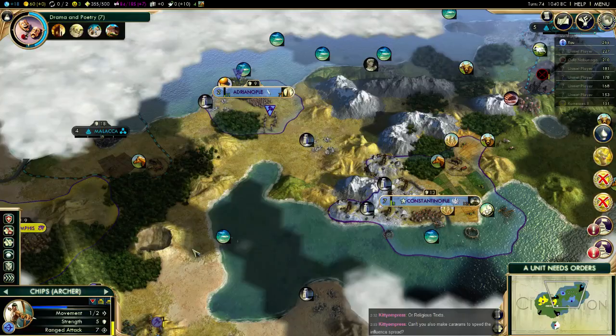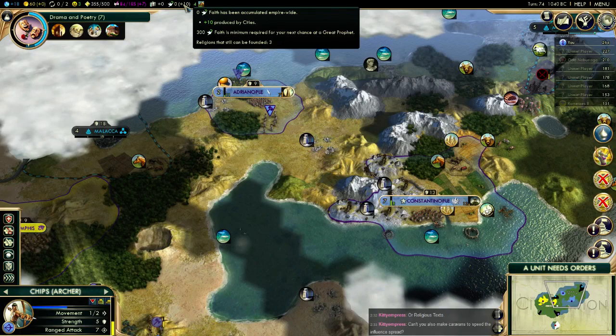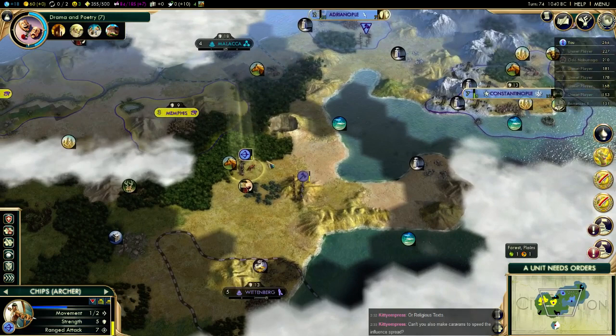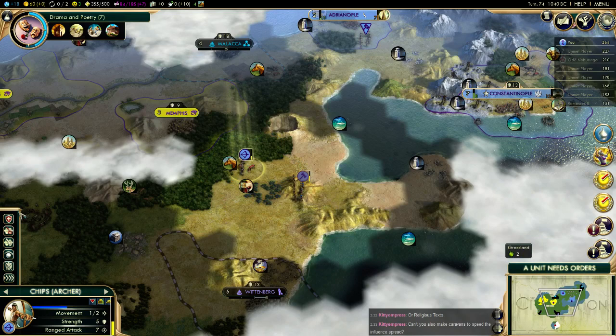We need to level up religion the same way we did before, except now we need 300 faith for our next prophet. Oh yeah, that's a new thing with Brave New World. Caravans can trade faith. And so I will be doing caravans anyway, so we're going to spread it almost automatically. We need to heal these guys.